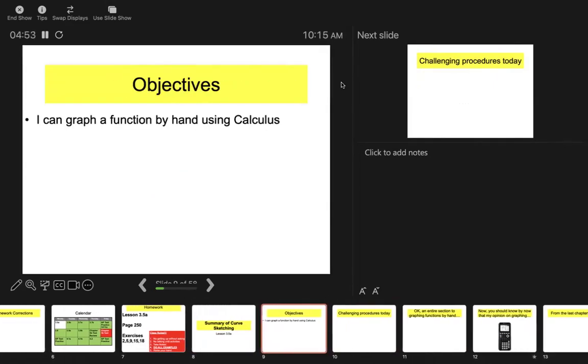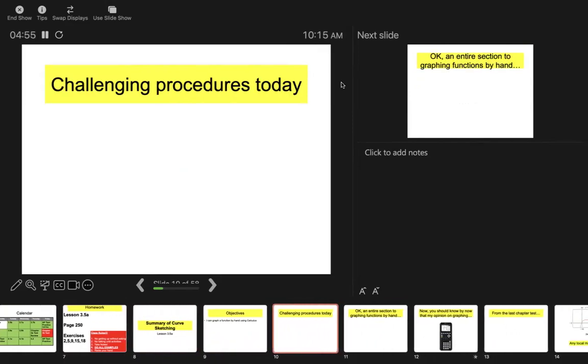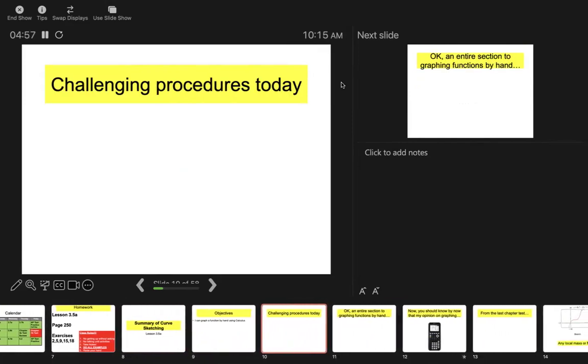Yeah, you're going to graph this by hand. That's the whole trick. It's challenging today simply because of the number of procedures required for this. What's the difference between what we're doing now and what was on the last test? We did little bits of it. Did we graph a curve last time? Not really. What did we say we did? Just sketches. We sketched a curve.